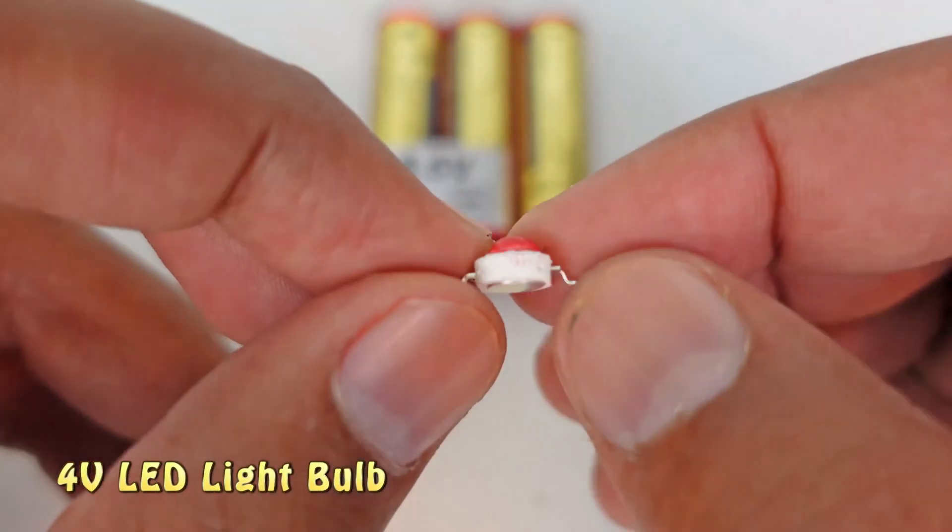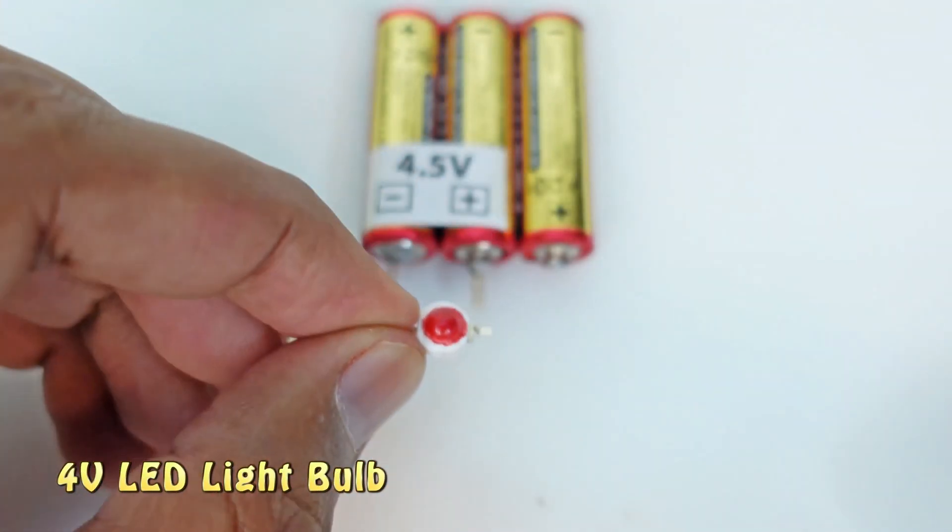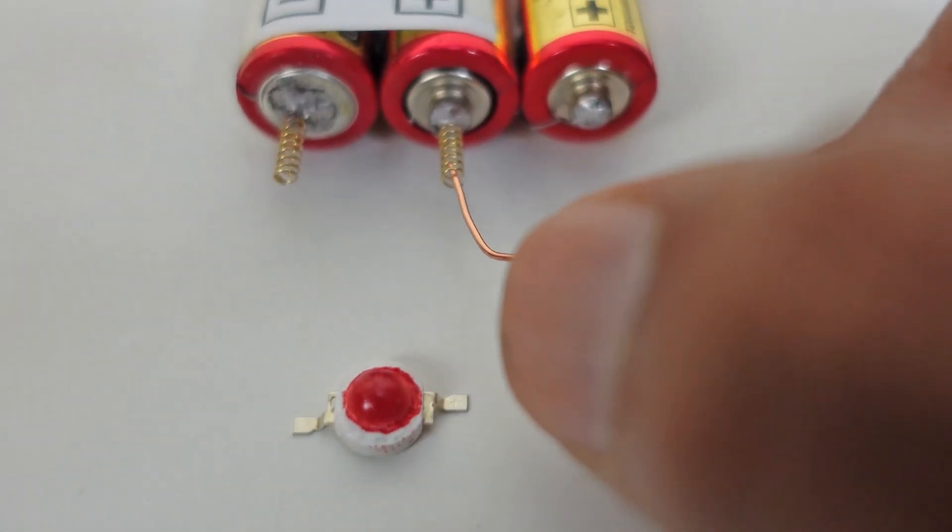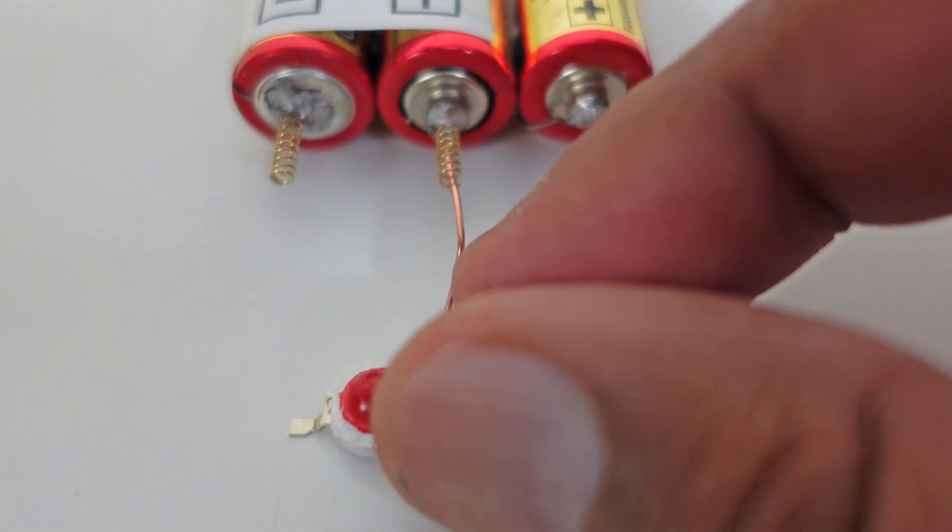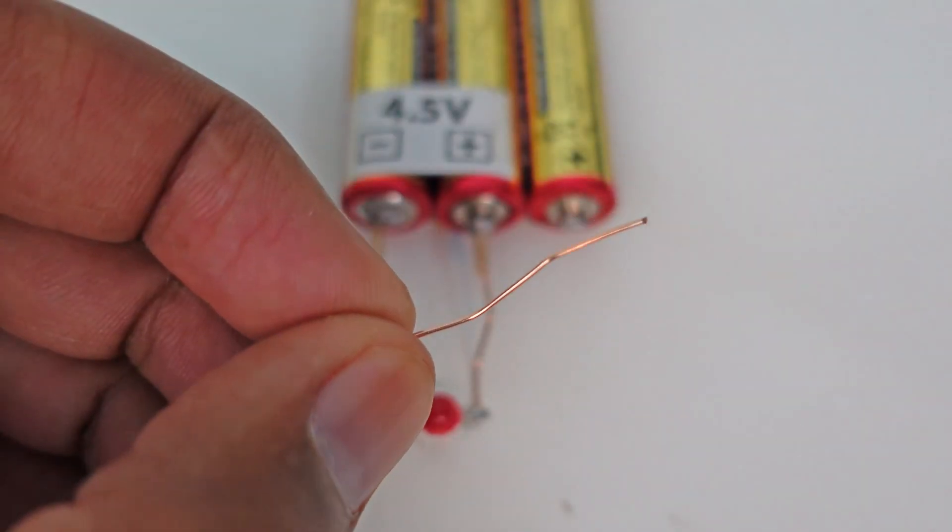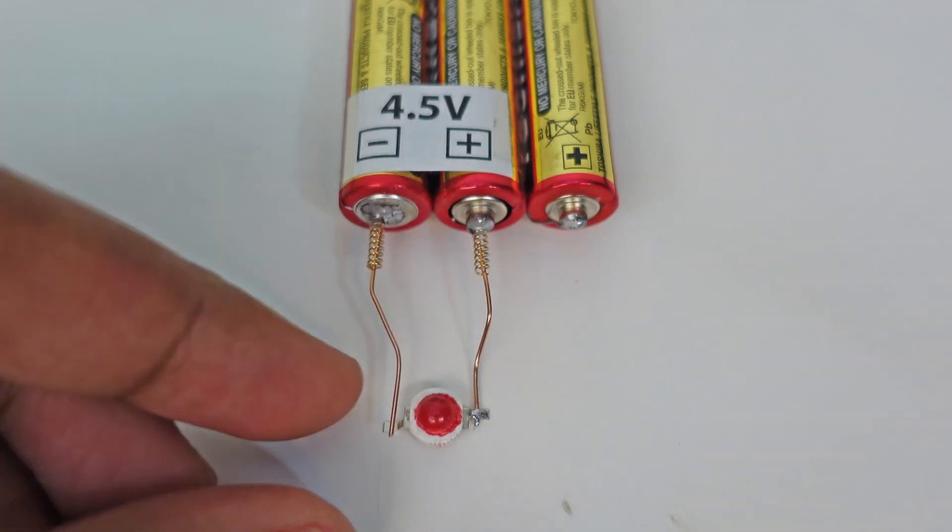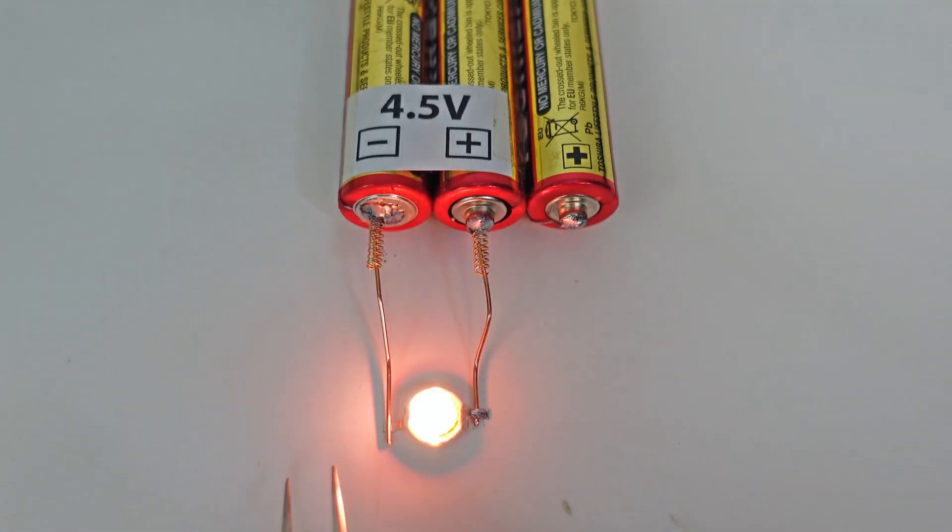This is a LED light. We place this light right in front of these battery cells. Now we connect the wire from the positive of the battery to the positive of the LED light, and connect the wire from the negative of the battery to the negative of the LED.